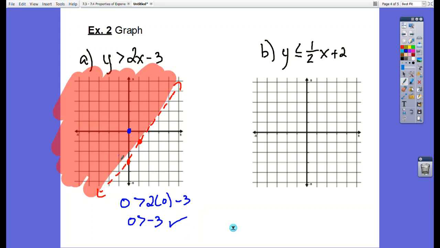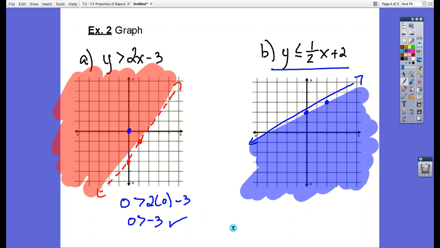Awesome. Let's do the same thing for this next line. Ellie, plot the points for us in 1/2 x plus 2. 2, and then up 1 over 2. That's all we need. For any 2 points, there's exactly 1 line. Ted, solid or dashed here? Solid. So it looks like that, more or less. And then Gigi, are we going to shade above or below? Shade below here.